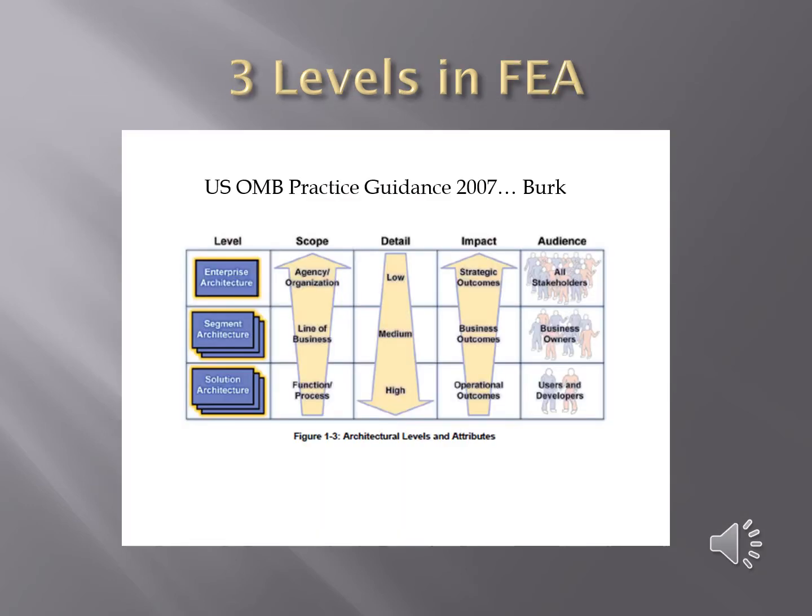So which of those three definitions is it? It turns out it's all three. Enterprise architecture is commonly described as having three levels. Here's a diagram from the United States Office of Management and Budget Practice Guidance from 2007, when Burke was Chief Enterprise Architect, and it shows the three levels of enterprise architecture.